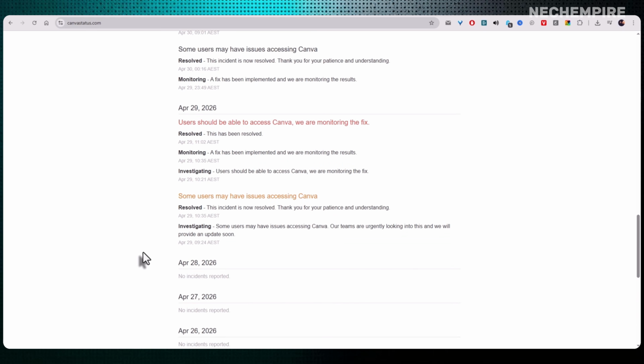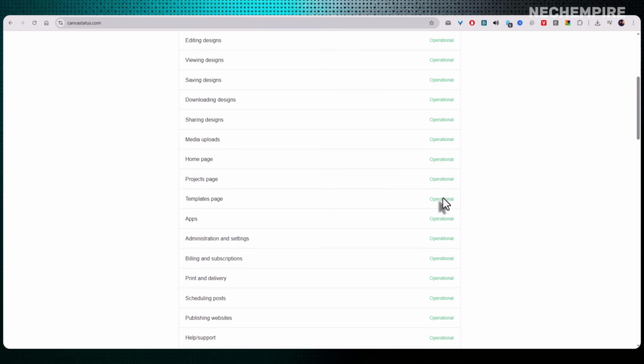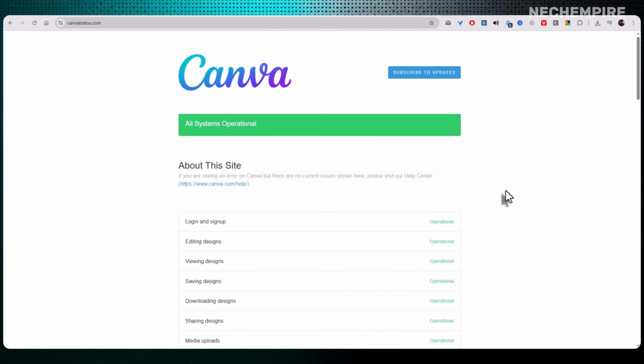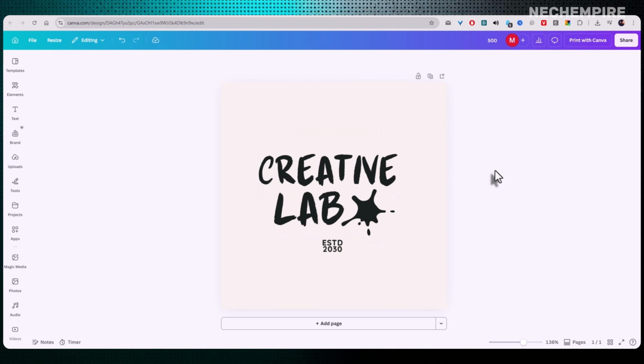If the status page looks green and healthy, the next step is to perform a hard refresh. On your keyboard, hold down the Shift key and click the reload icon in your browser. This forces the browser to bypass its saved memory and ask the server for a completely fresh version of the site. Now, that goes both ways. While a refresh can fix a temporary glitch, it might also cause you to lose any unsaved changes you made in the seconds before the error appears.